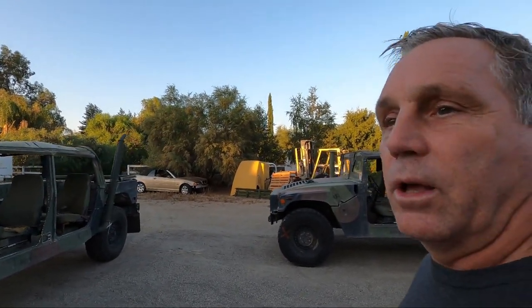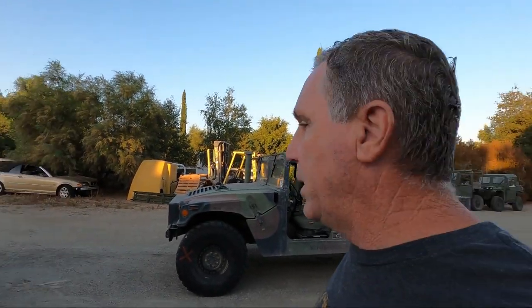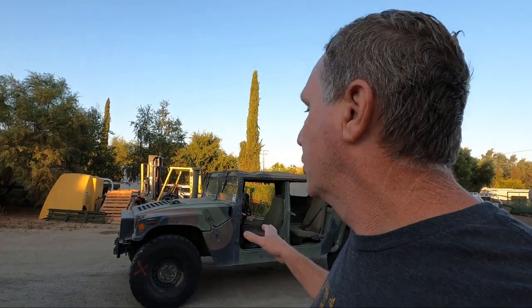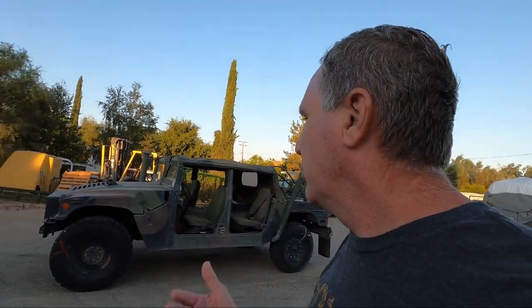My customer who bought these originally got a hold of me. He wanted me to pick them up, bring them back to the shop, and just get them running. They were both marked as non-runners — I'll go over that in a few minutes. To transport these things across country, it costs a lot more to ship them if they're not running. So if I'm able to get them running for them, which I did, it's going to save him some money.